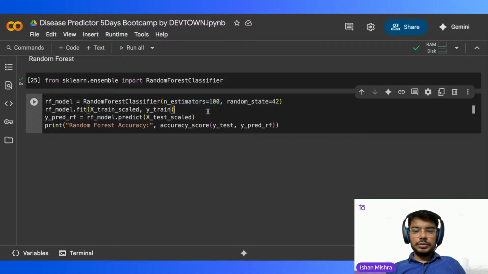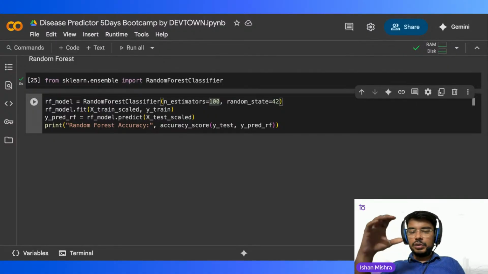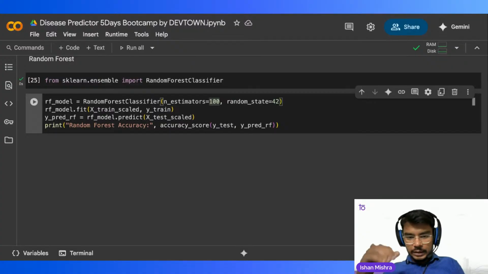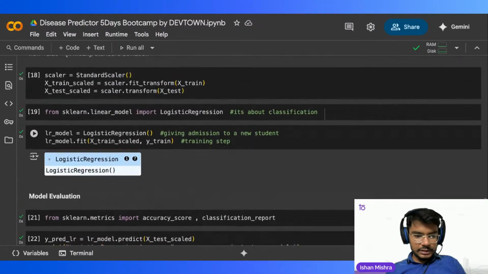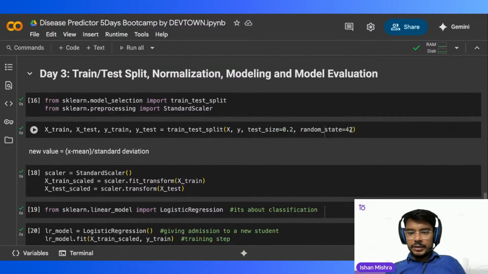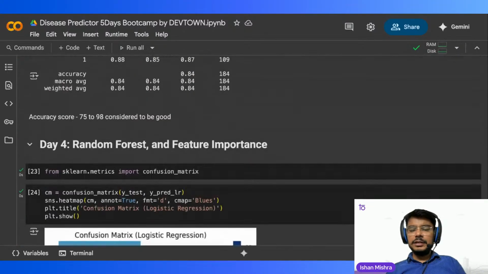So it is creating 100 trees in the whole forest. It is a parameter that has been set to control the number of trees. Here we have taken random_state 42, like earlier, which we used to split the train data and the testing data. So it is a split between the training data and the testing data.